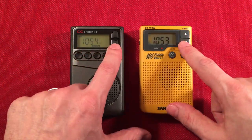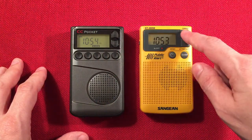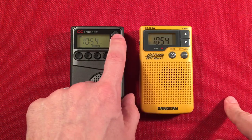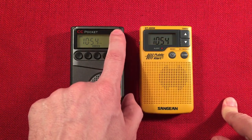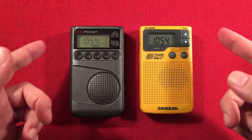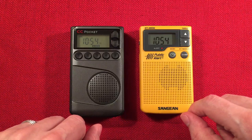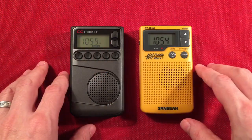The up and down buttons. They both feel fantastic. They both work great. The seeking is about the same speed. I noticed the Sangean takes off quicker than the CC Pocket. CC Pocket lags about a second or so, or half a second before it starts going. But then the speed at which they seek is the same. Stepping is the same. And of course, tuning up and down the scales is a breeze on both radios.